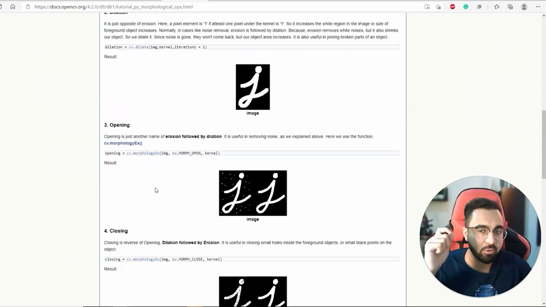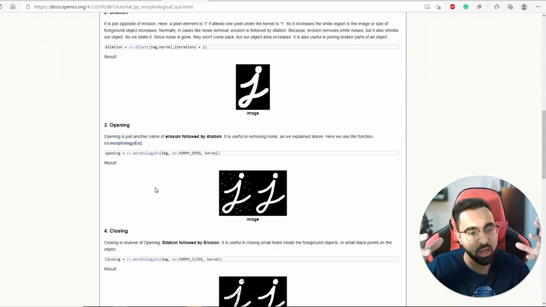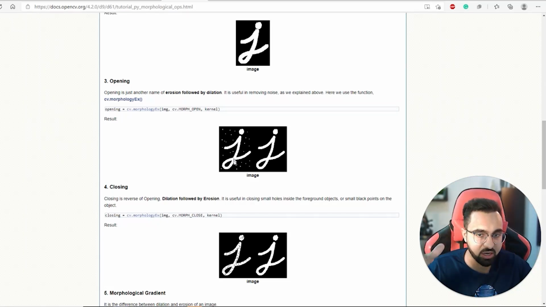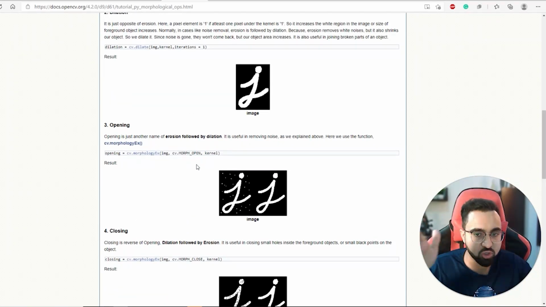The most prominent use case of morphological operations is to get rid of noise in the image. A lot of times when you do some segmentation work, like apply a model and it gives you a mask, the mask is noisy and you need to get rid of the noise. That's when you use these morphological operations. So look at this. If you had this image and you had this noise, white dots present all over it, what you would do is first perform erosion. Erosion would get rid of all the white dots, but it would also thin out this image. And then you would perform dilation to get the original shape of the target object back. So this is how you use erosion followed by dilation to effectively get rid of the noise. This is called getting rid of the white noise present in the image.